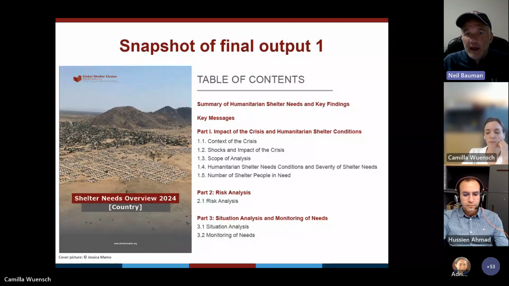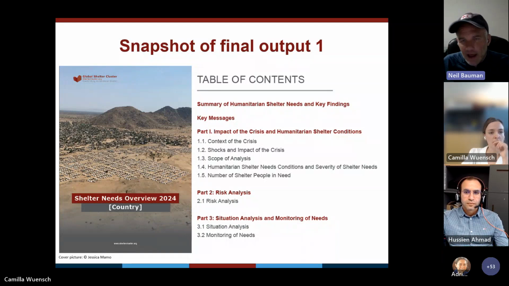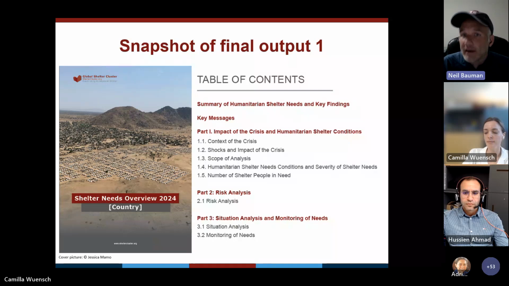This provides you the data that the shelter needs overview can deliver, and that is generally in a report format. And this is an example of what the content of that HNO might look like. Next slide.